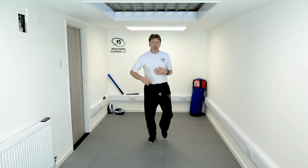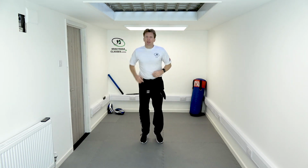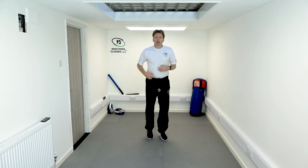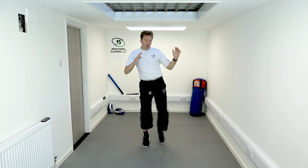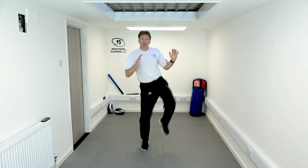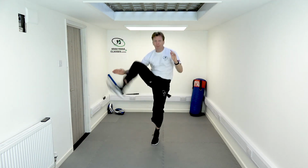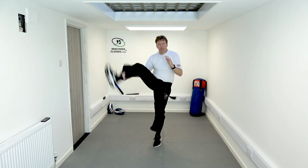Okay, do the same thing again. Bounce on the left leg. This time I'm going to kick out with the right foot first. Going 10 each side. With me. Go! 1, 2, 3, 4, 5, 6, 7, 8, 9, 10 on the side. 1, 2, 3, 4, 5, 6, 7, 8, 9, and 10. Jogging.